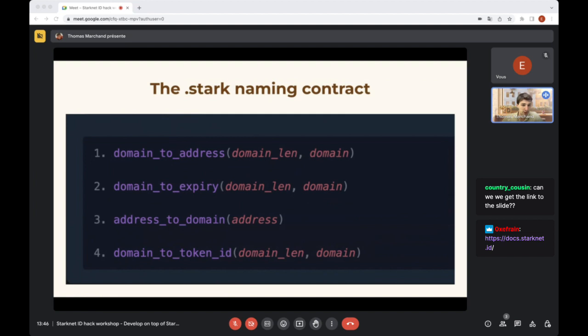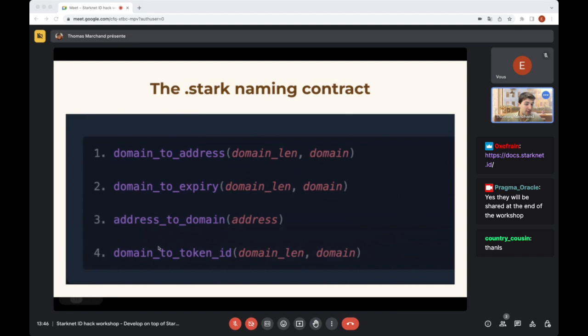But with account abstraction, you can imagine more interesting stuff, like being able, I'm just giving ideas, to send money directly to the Stark domain on-chain. So nothing to trust, nothing to resolve off-chain, everything will be done on-chain. So if you have questions about this, we could discuss it later.